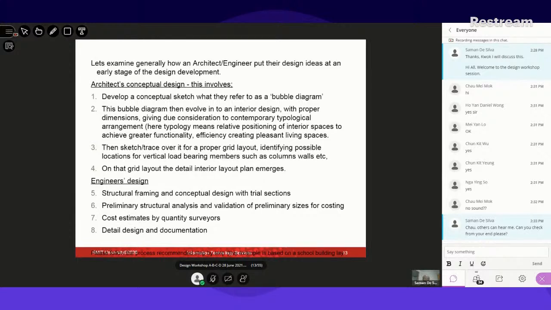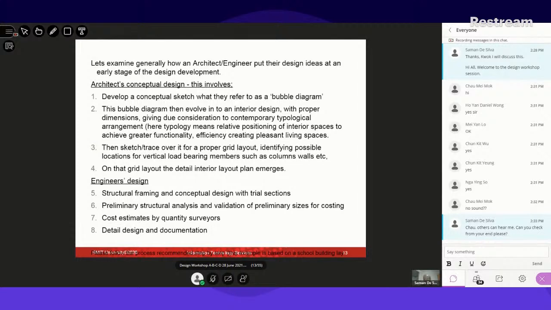I think this is obvious. I have shown some other things. Normally, architects use bubble diagrams to understand the functionality, efficiency, and creating pleasant living spaces, not putting in rectangular forms, but rather bubbles, and then push around these bubbles and create an idea in their head, so that the corridors and other things start to form, even inside a room or an entire building. So that is not our strength. We engineers are not doing that. I'm not expected to do that anyway. But I want you guys to have a feel for it.